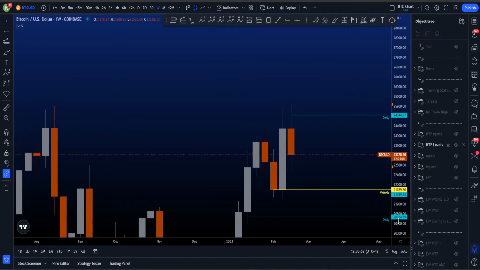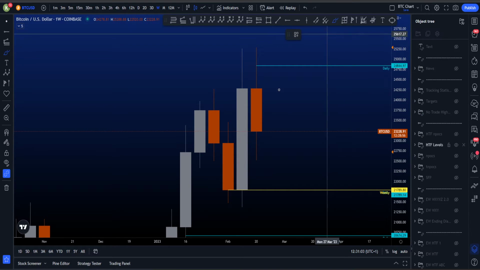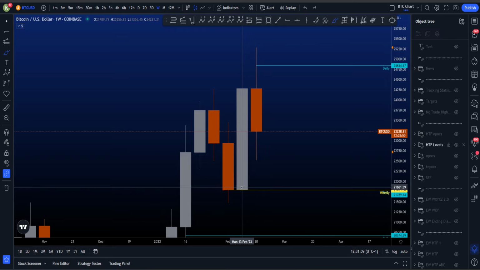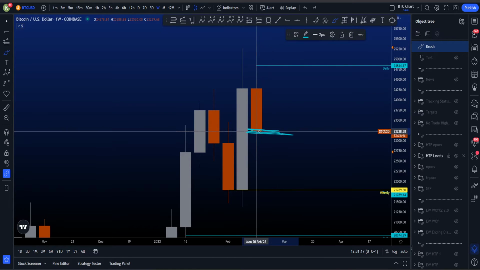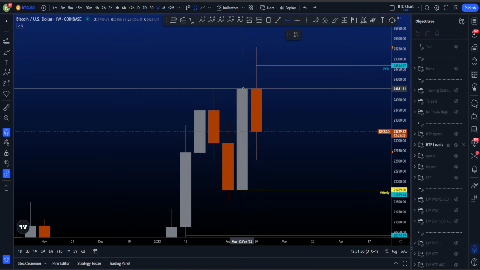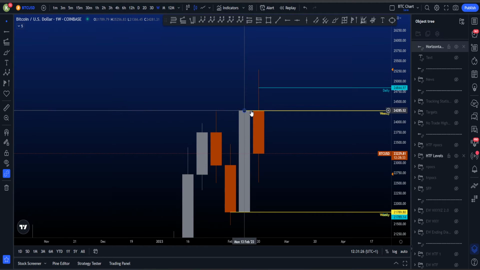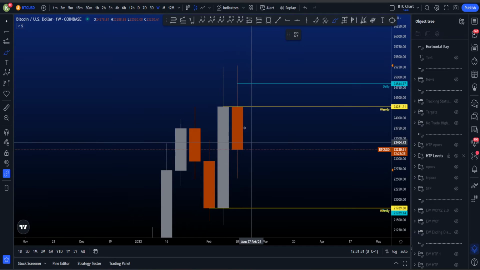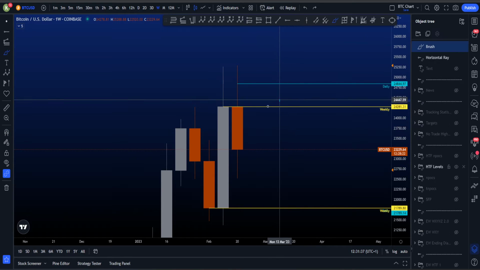Now, if we zoom out a little bit and actually go to where we are today. Now imagine today, it is Sunday, it is the end of the week. Imagine we close the week right now over here at this level. If that is the case, then last week price moved to the upside, but this week it moved to the downside, so it found resistance over here. If this week would close right now, then we can call this level over here a weekly level. So then this becomes a new, fresh, untouched weekly level, and I call it an untouched weekly level because price has to move back up in a future week and touch it for me to remove this level.